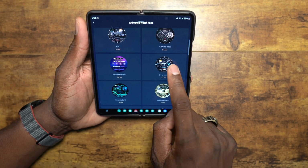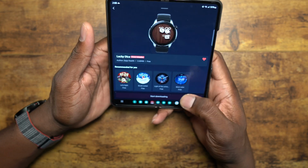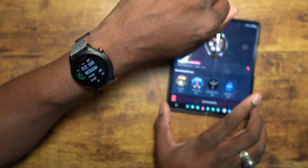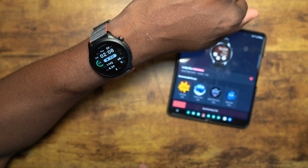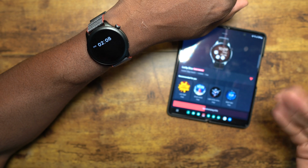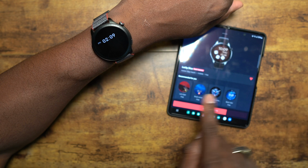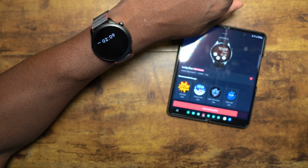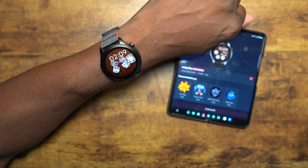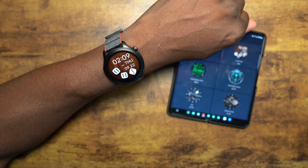Let's download one of these free ones just to give you an idea. Let's save it as a favorite and we'll sync it. That's one thing I like also. The syncing time is now a lot faster. It's going to depend on your internet connection for the download, but this is coming off of their server. So I have 1 gig internet for Wi-Fi, and this is only 3.5 megabytes of storage. So, you know, this is simple to download quickly anywhere else, but look at how quickly it enables now compared to what it used to do in the past.